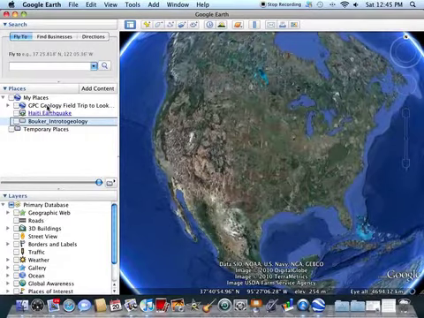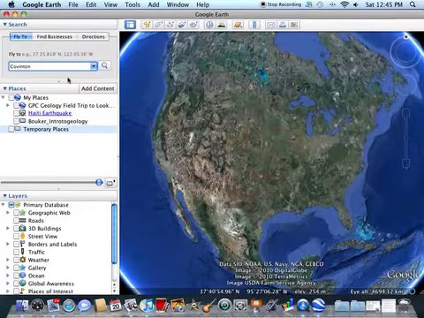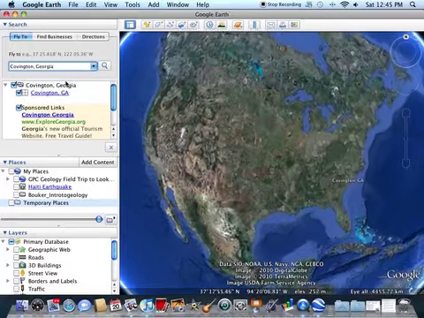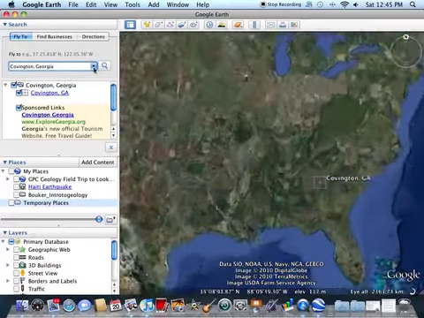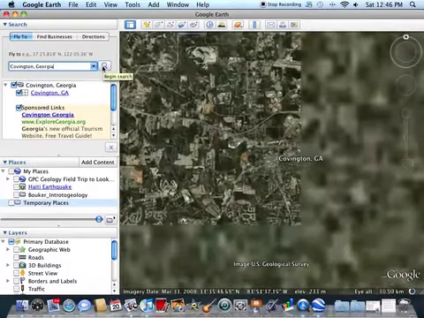Alright, so let's say I want to add Covington, Georgia. I can click in the box there and click enter, or you could have clicked the magnifying glass and it's going to zoom in on Covington, Georgia.